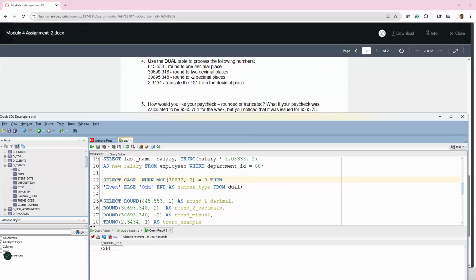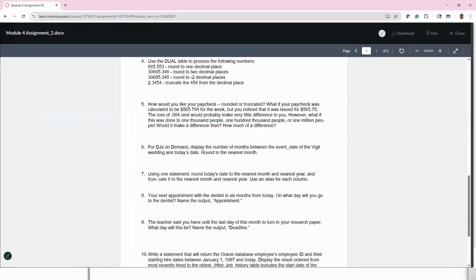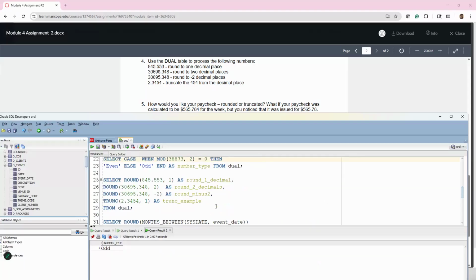And then the next, number 4, use the dual table to process the following numbers, and all of the functions: round this number to 2, this number to -2, which means you're going to round it on the whole number side, and then truncate the 454 so you're going to truncate it to one spot.